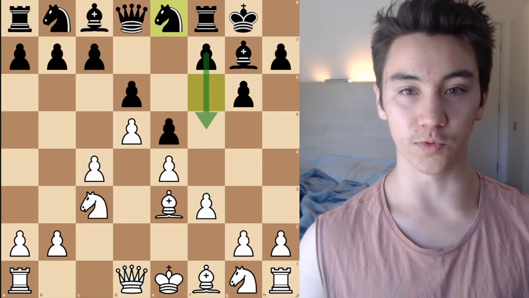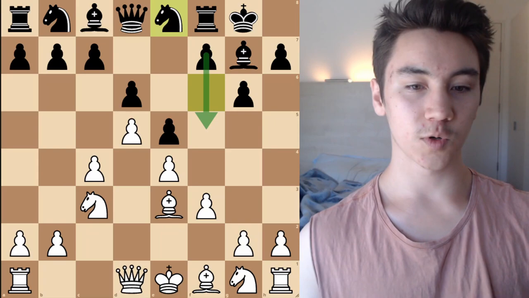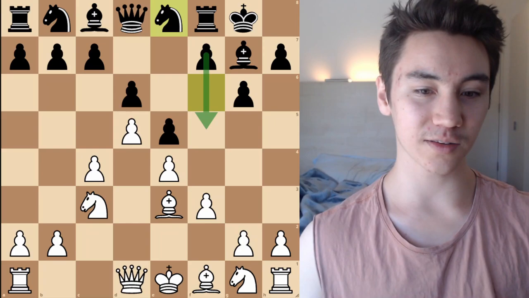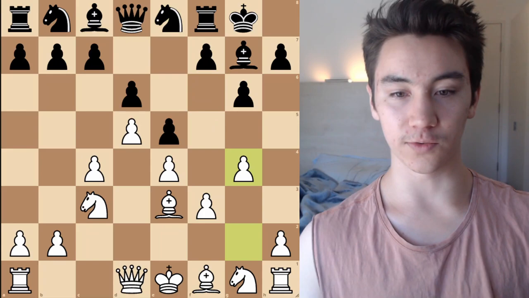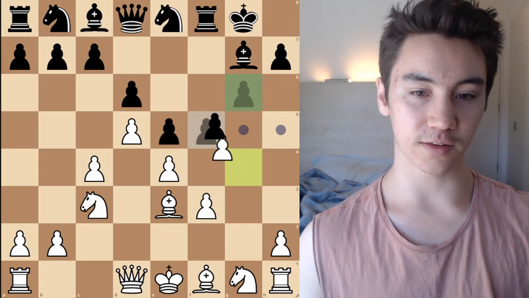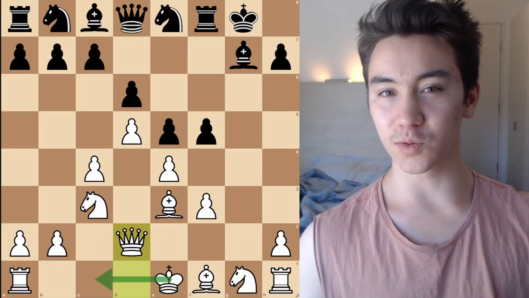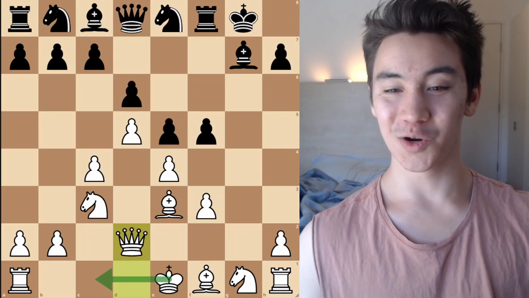But what Saemisch players will know is that, once again, similar to the Gligoric variation, where we saw white just not castle on the king side, we can do a similar thing here, and we even also have ideas of maybe going something like g4, playing h4 and expanding the king side like this. And if black tries to play f5, we can take, play something like queen d2 even, and then castle queen side. And actually, what very often happens is that instead of black being the one attacking the king side, white can use the open g file, for example, and be the one attacking there.